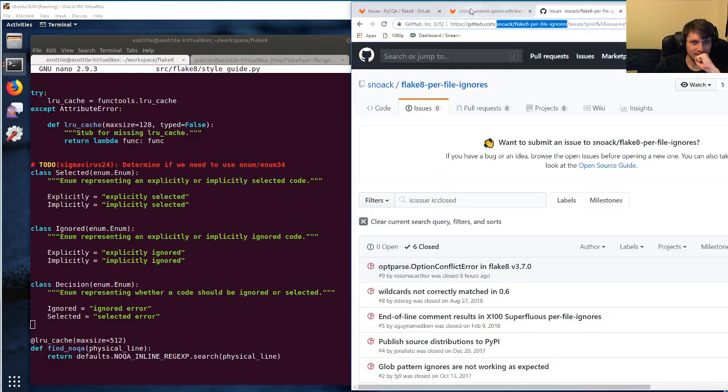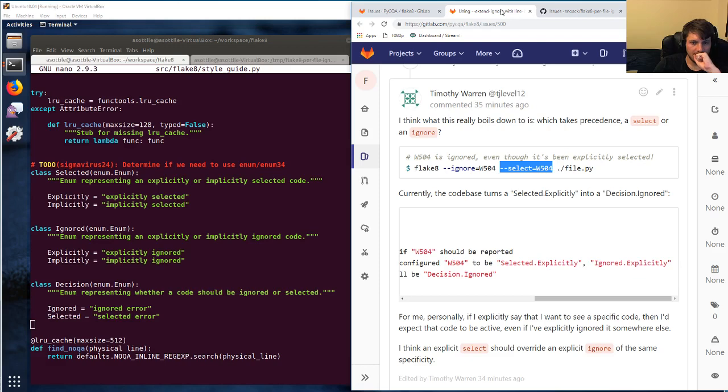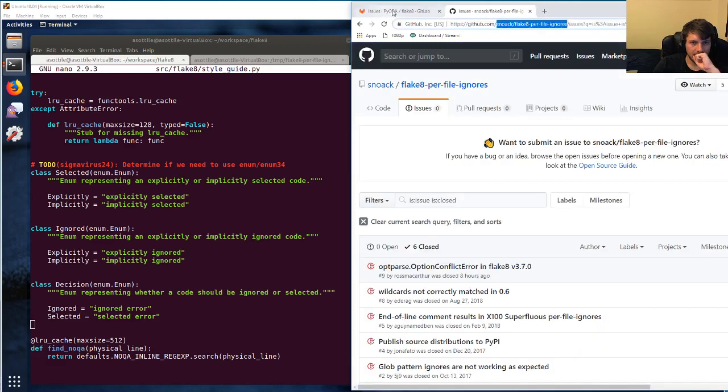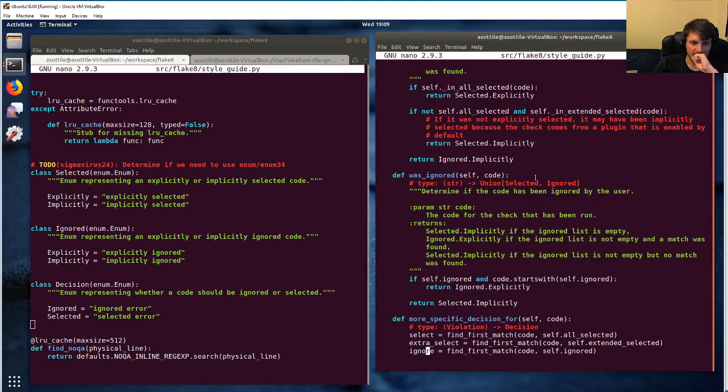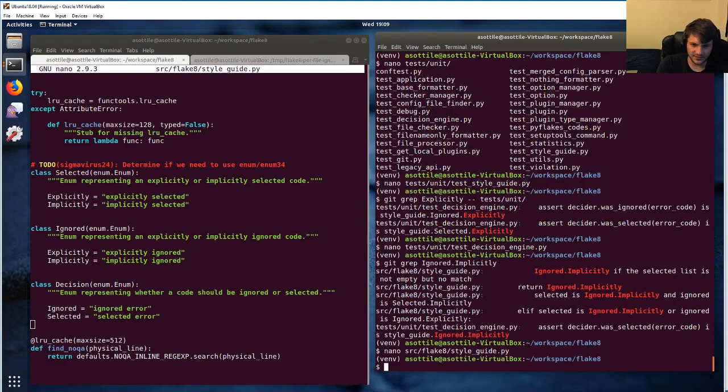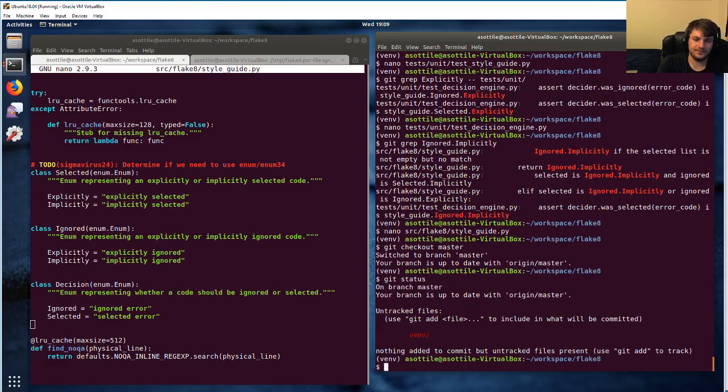Okay, so I think the only other thing that I could do is make the error message for profile ignores slightly better. That was the other thing I was gonna do.